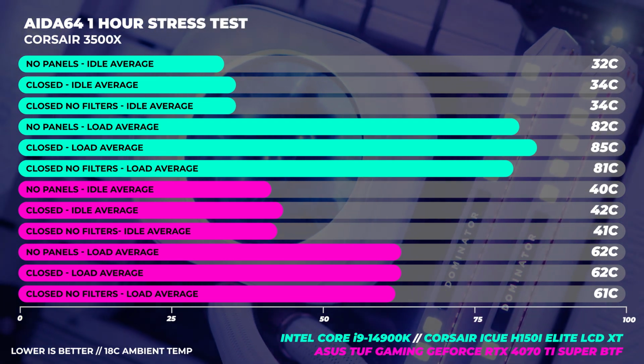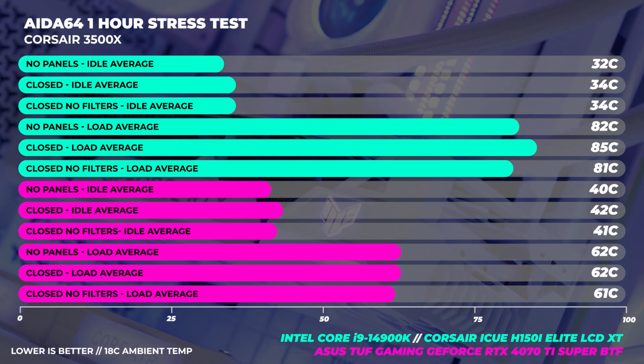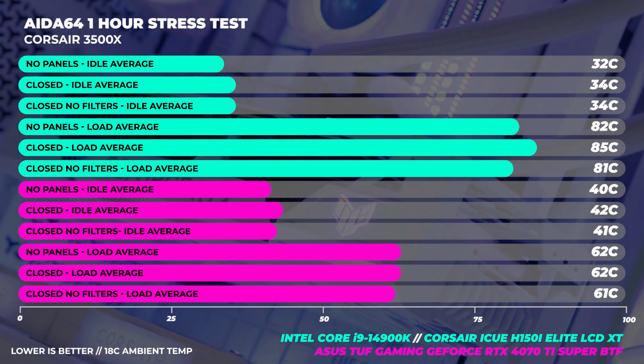Also, there is a reason why the thermals are a bit lower for some design reasons, which we'll jump into in a moment. But as far as all the hardware used in this PC build and this review, there's a PC part picker list down below if you want to know what it all is. There's also little cards on the screen when those sections occur to show you what all the hardware is.